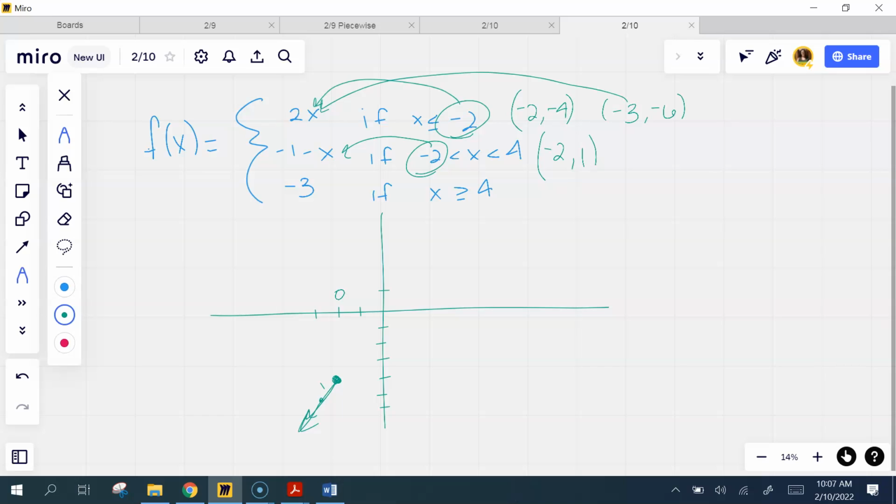I'm going to put these points because when we do domain and range, we just may need that. This is negative 2, negative 4. This is negative 2, 1. Just so I remember, because my graph is not as accurate as yours. And then we'll do the 4. So we'll do the other endpoint there. So when I plug 4 in here, negative 1 minus 4 is what? What is negative 1 minus 4? Negative 5. So 1, 2, 3, 4, 5. And we just connect those dots.